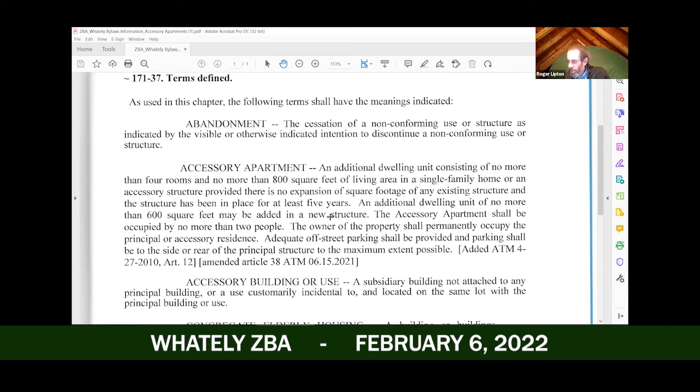So yeah, Mr. Gleason, I'm sorry to say, we have no experience with it. But as I look at it at this moment, I'm seeing, and please, Bob and Kristen and everybody, if you were to, your barn is only 450 feet, right? Correct. So if you wanted to put an apartment in the barn, you can't be more than 800 feet. Obviously that's not going to work. But if you built a new structure off the existing barn, that could be 600 feet. Okay, but not exceed 800 in total. That's what that looks like to me, but I'm, please folks, argue with me if I'm misreading.